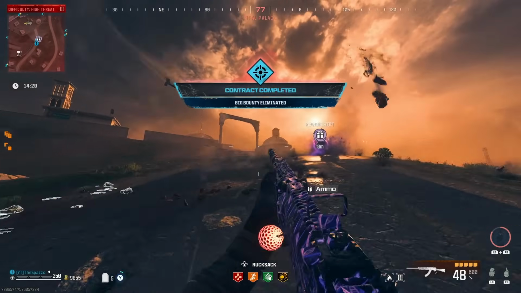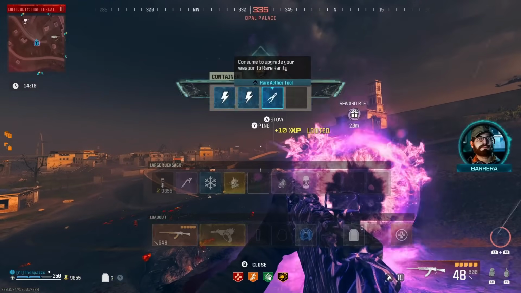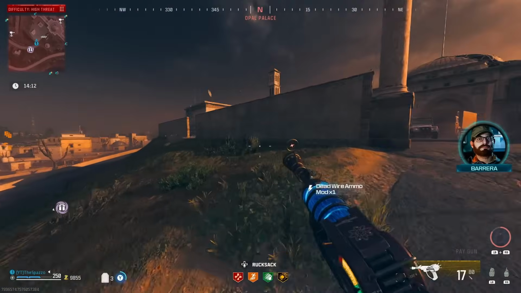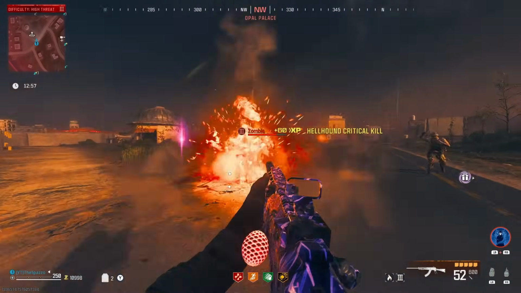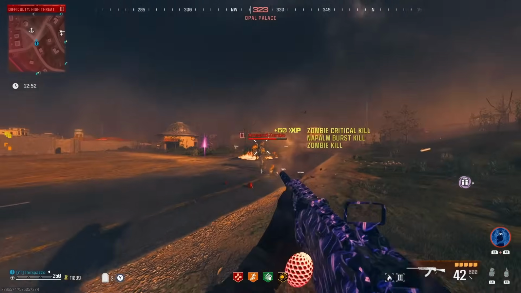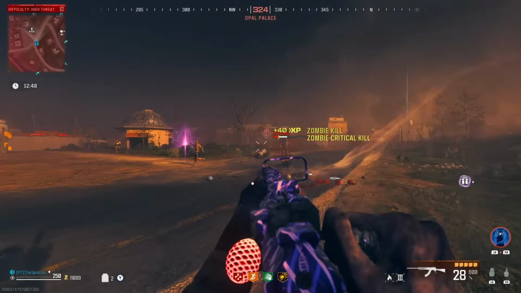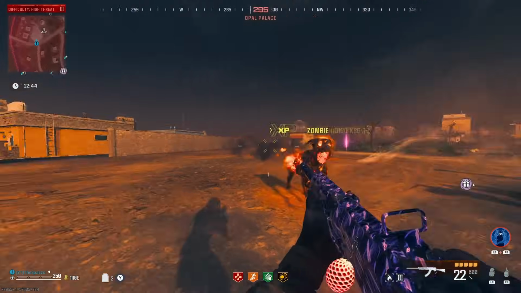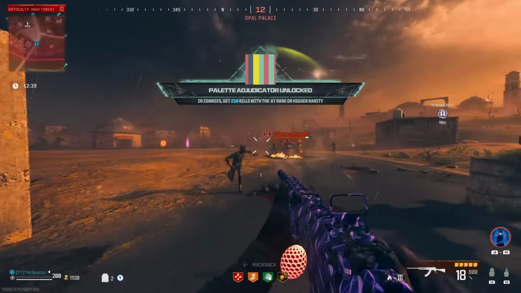Just like that. Problem was, there's so many zombies. Holy crap, dude, how many zombies are there? Bro, there was a lot of zombies just now. Definitely not a bad way to get this thing gold, though. Just come to the tier 3 zone. There's a camo. I didn't even know that was a camo.